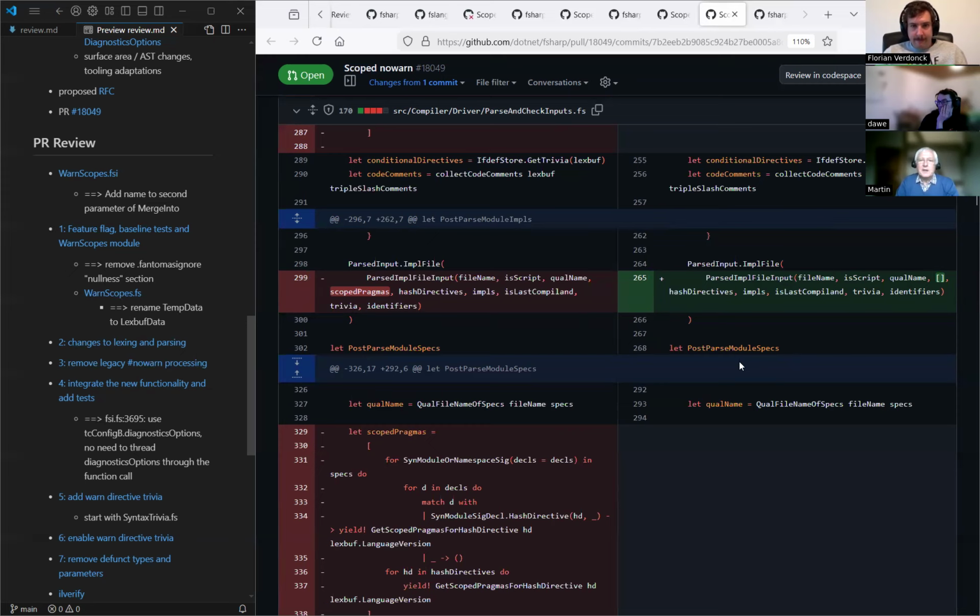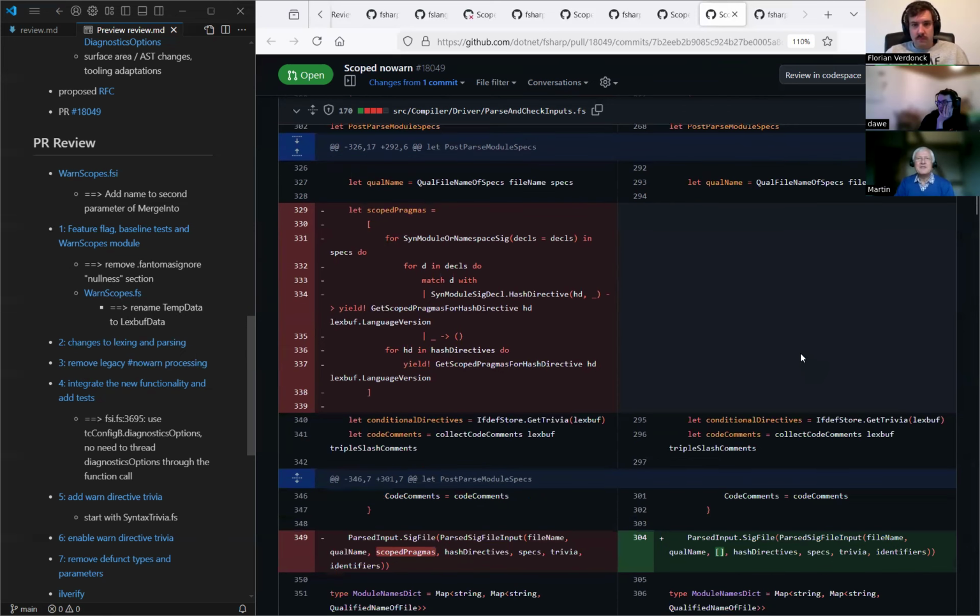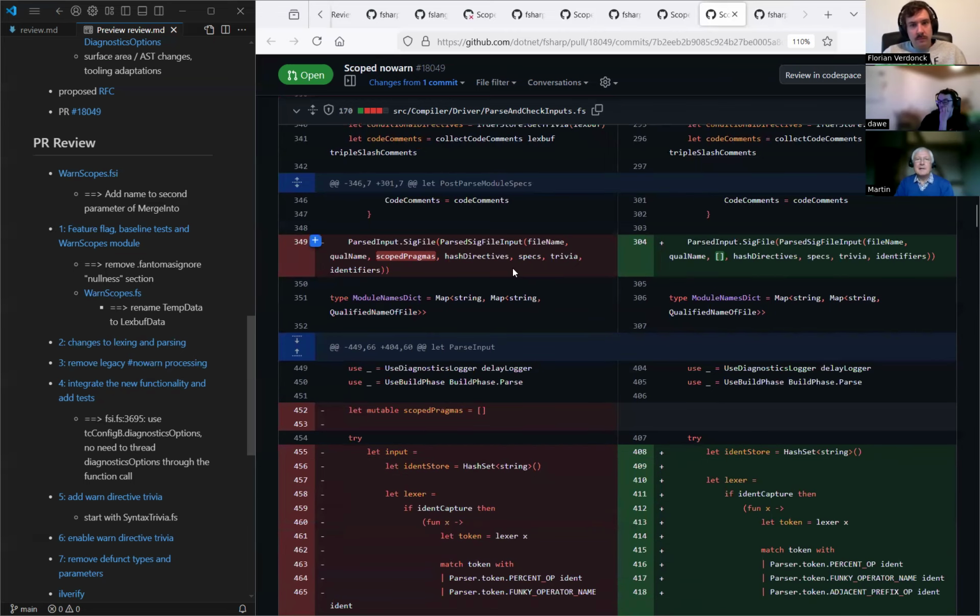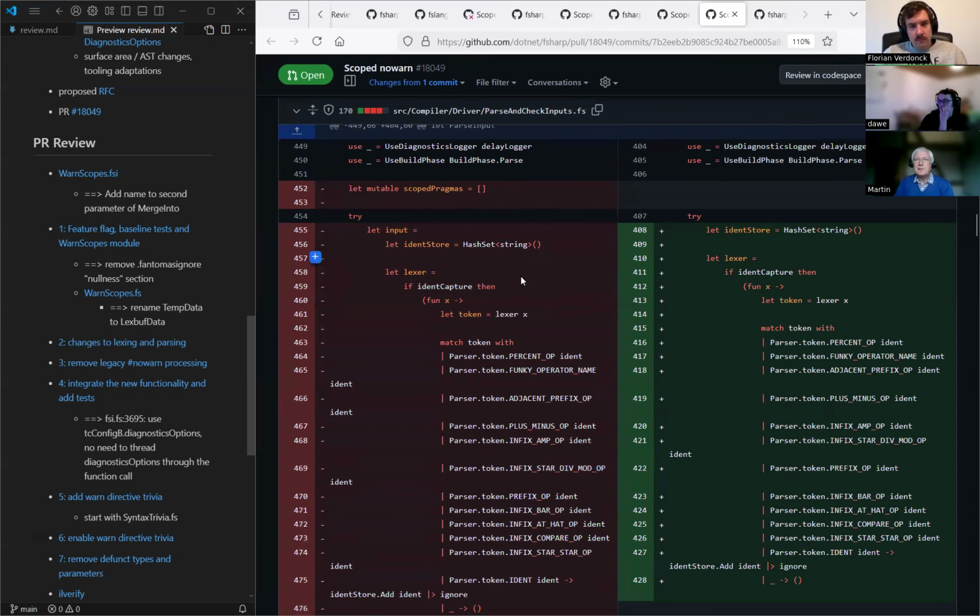In this step and in all the steps in the first 5 commits, I didn't change the structure of these data structures, because that immediately gives those 900 BSL changes, right? That's why I just have empty lists in there. Again, scope pragmas, that's all related to it.